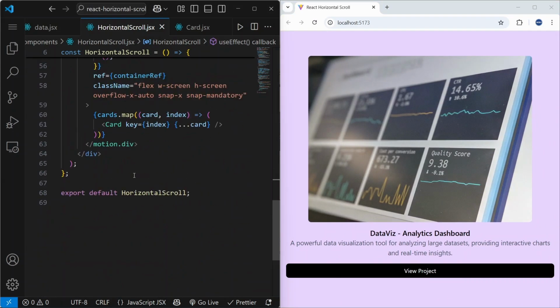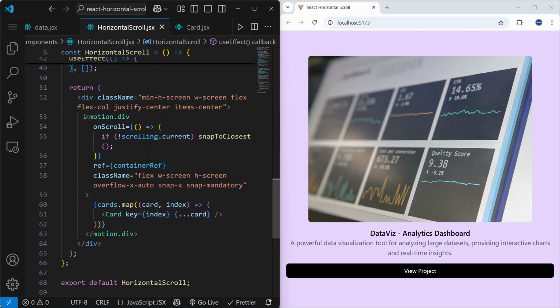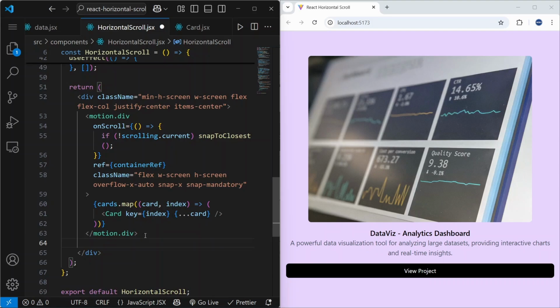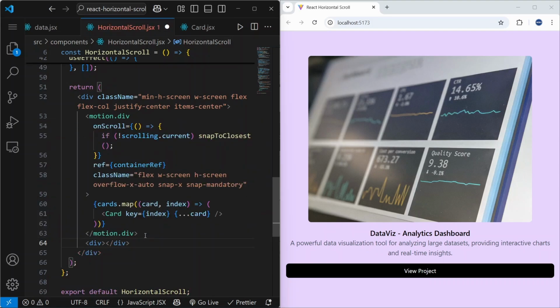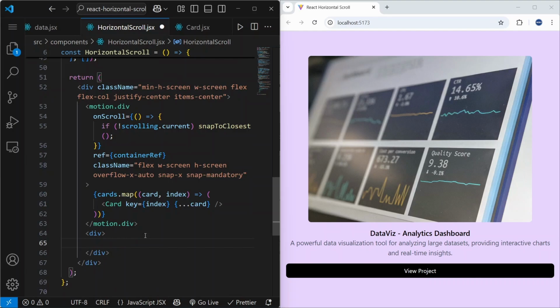So now, under this motion div, we can create one more div to show the number of the current card and how many cards there are in total.